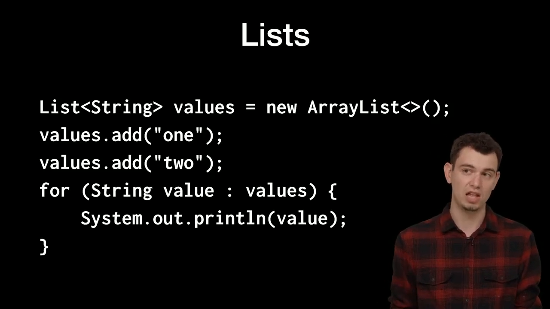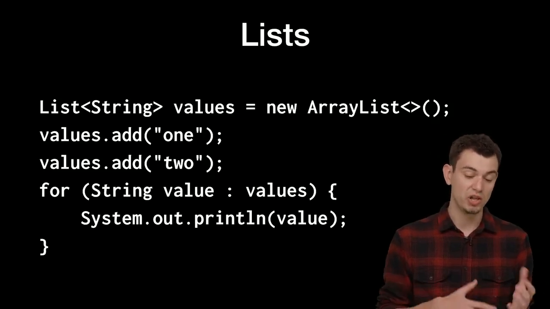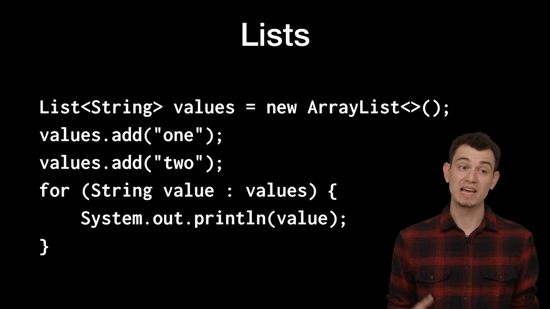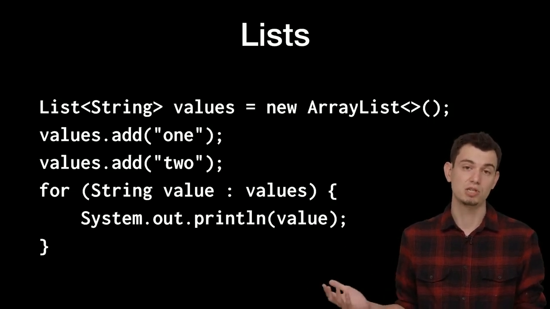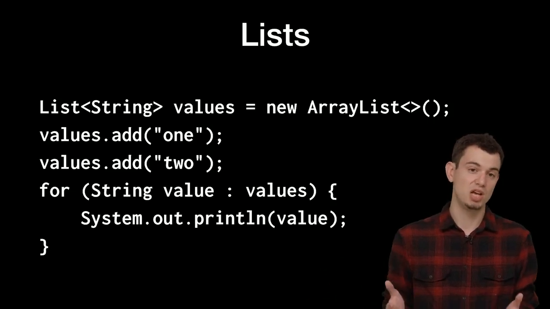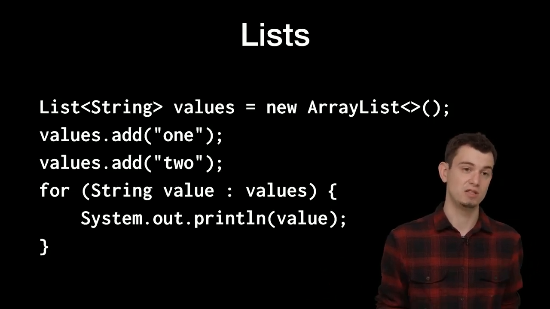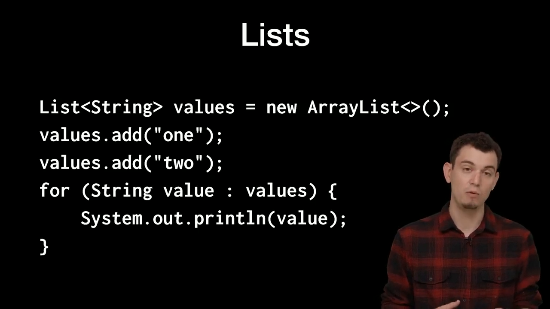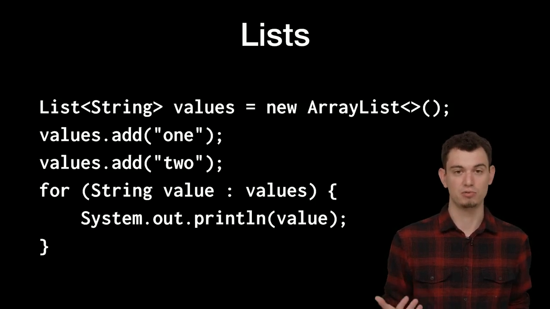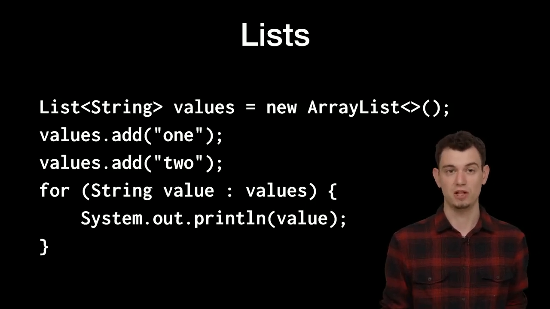Then to iterate over that list, this is called a for-in operator. Basically, it's just a shorthand for that for I equals 0, I is less than I plus plus syntax we just saw. I can say for string value, followed by a colon, and then the name of the list I want to iterate over. So by saying string value colon values, I'm basically saying I want to iterate over every element in this values array. And then what I want to do with that value is just print it out. So I can say system.out.println, and that's going to print the value.